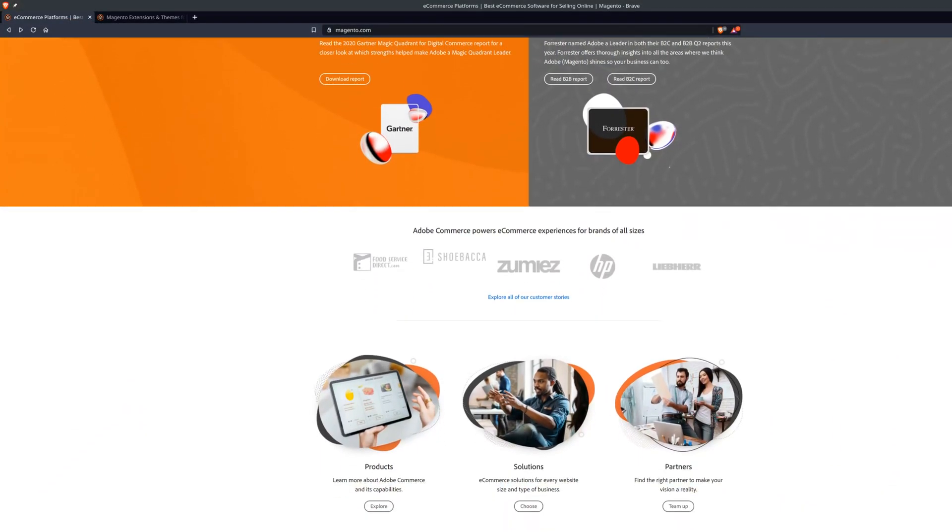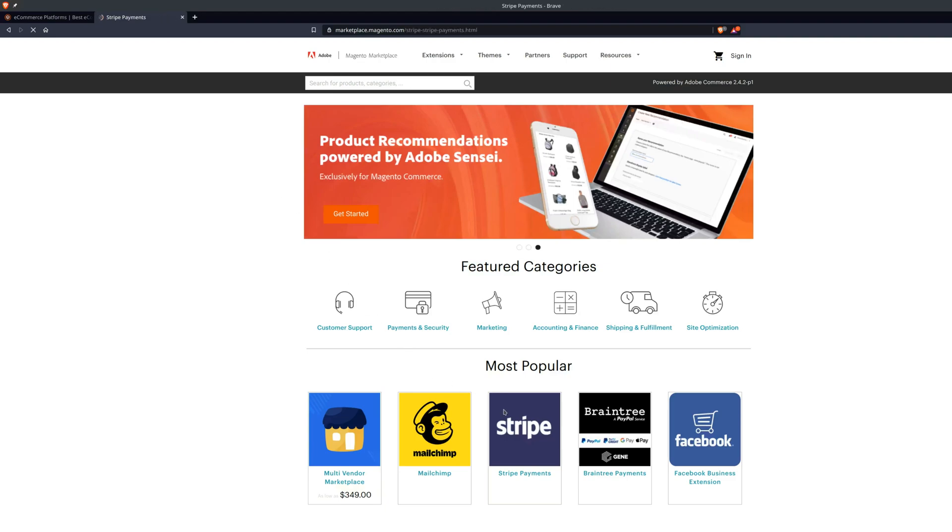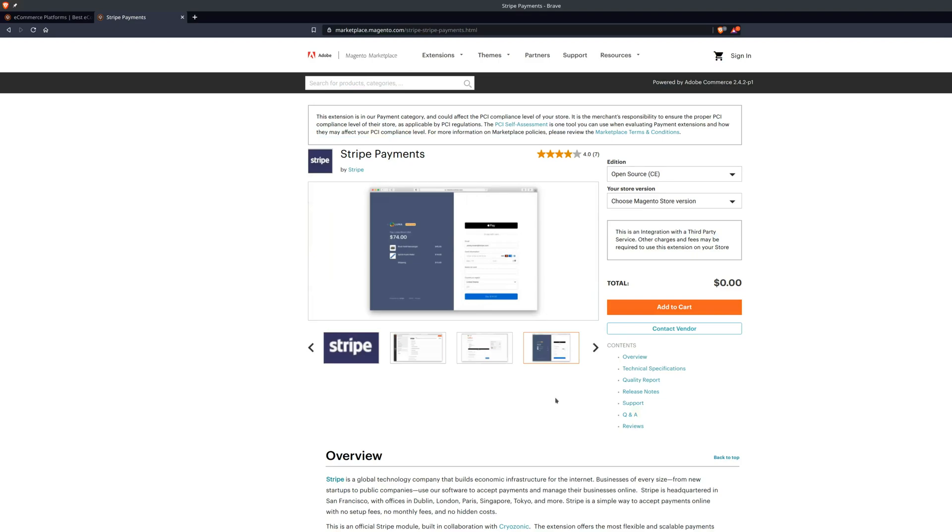Magento is great out of the box. Its back end is written in PHP and it has a GraphQL API — GraphQL means fewer requests than REST. You can also couple that with an SPA or PWA on the front end, built in Vue or React. It comes in at number one because it has so many features out of the box even with the Community Edition, and you can get additional features by downloading modules and plugins from the Magento marketplace — some free, some paid.